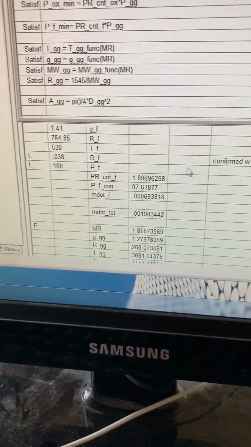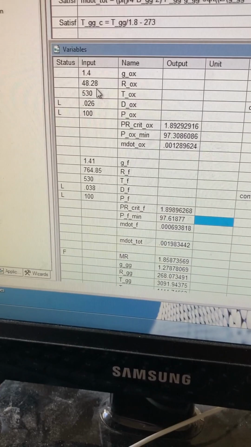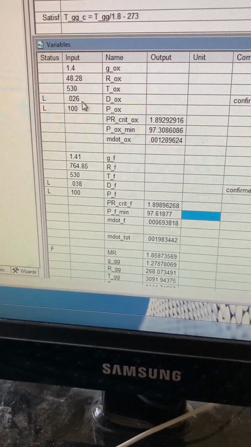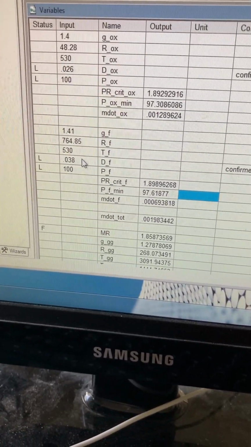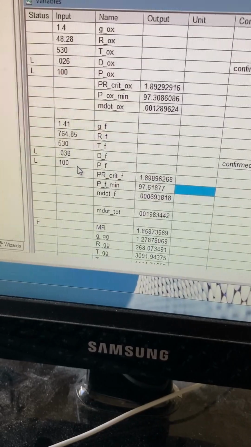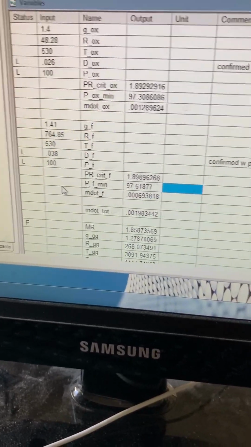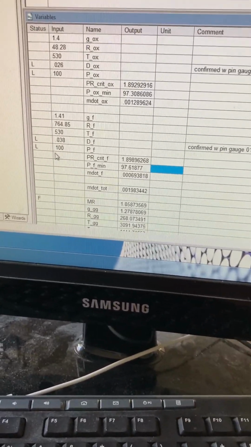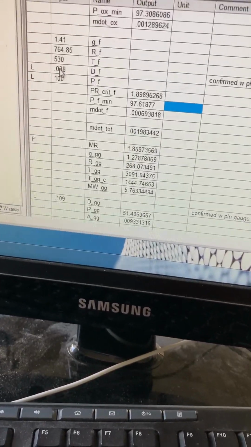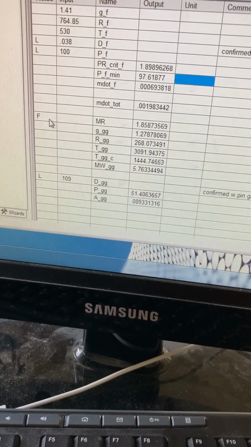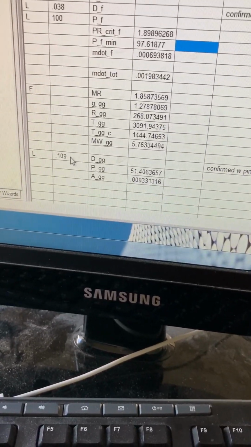And so when we load those values in, and then we load all the knowns in, so we have an orifice size, and we have a supply pressure for the oxygen, and then we have the same for the fuel, an orifice and a supply pressure for the fuel side. Then we can hit the go button, and it will compute the mixture ratio that we'll get from those supply pressures at those orifices, and with an orifice at the gas generator. So these are all values from this little system here.